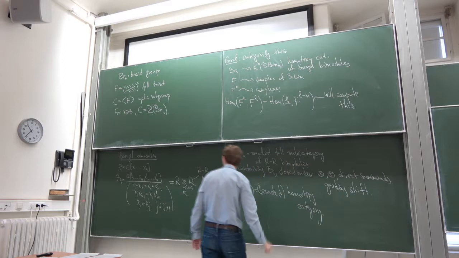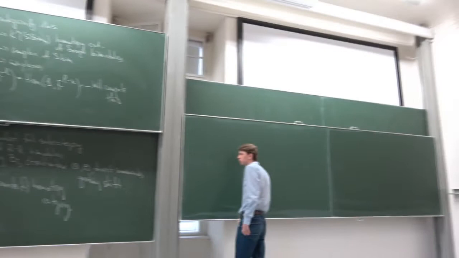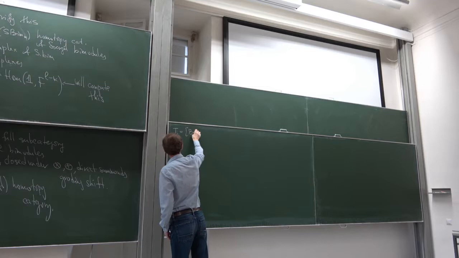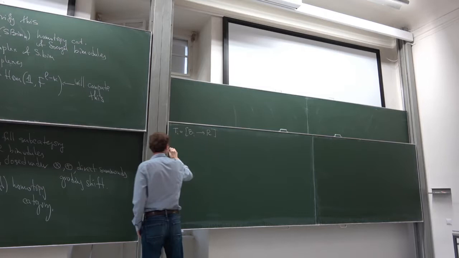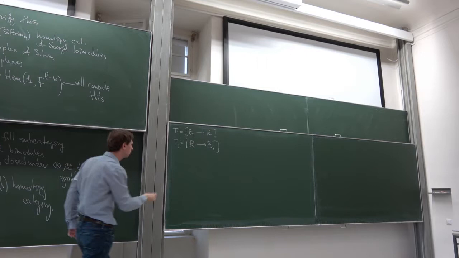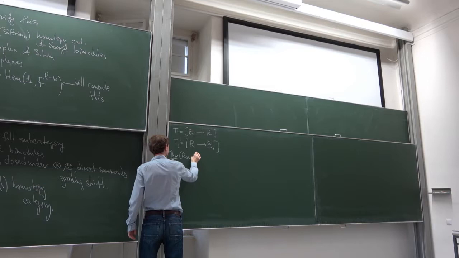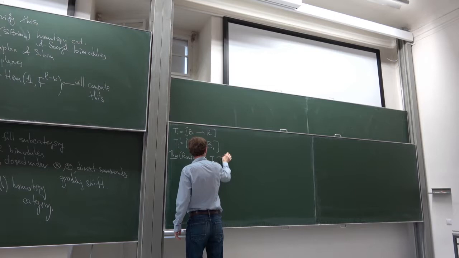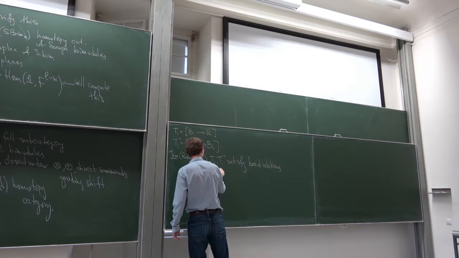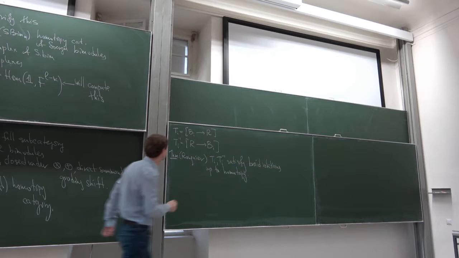And then what we'll need are some complexes in the homotopy category, complexes up to homotopy. And then we'll need two complexes, T_i, which is B_i to R, by some map, which is not so important, and T_i inverse, which is R to B_i. So there is a unique map here, and there is a unique map here, and a very important theorem says that T_i and T_i inverse satisfy braid relations, up to homotopy. And this could be made more precise, up to canonical homotopy and so on.